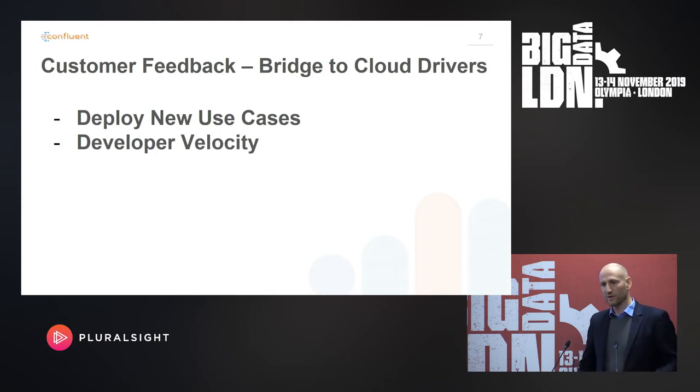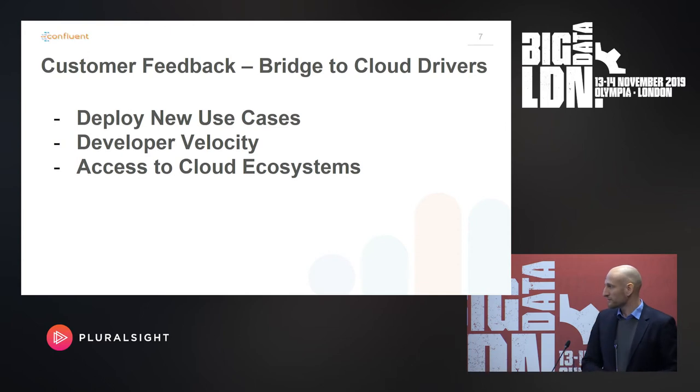The second one we hear is developer velocity. Developers need to do more and more, faster and faster. So that's an important thing. The other side of this is that a lot of our customers say we also need to be able to offer our developers an environment that is fast and that allows access to these ecosystems. Otherwise, we can't attract and retain the talent we need if we are a slow organization with no access to these ecosystems that they're used to or that they want to be using to provide these new types of services. So that's an important one.